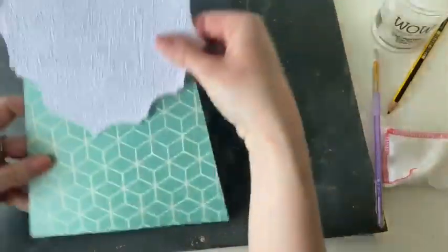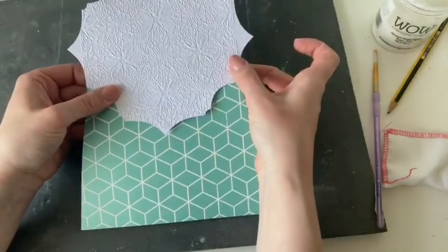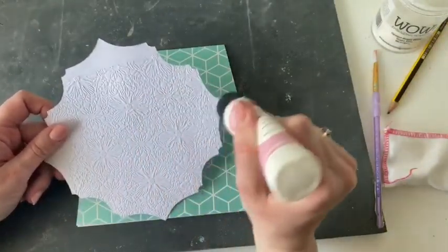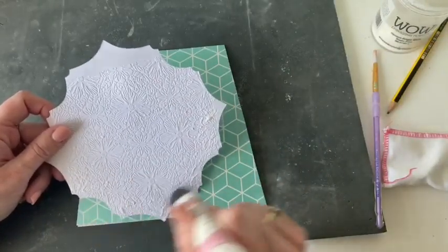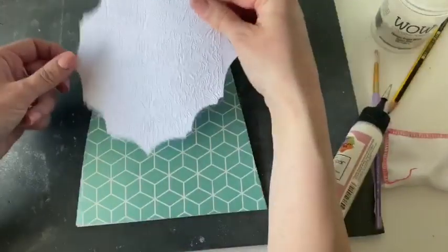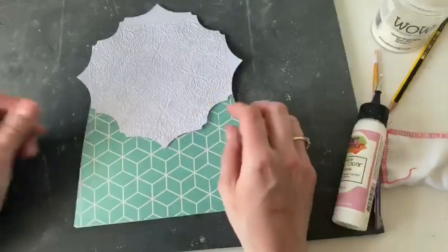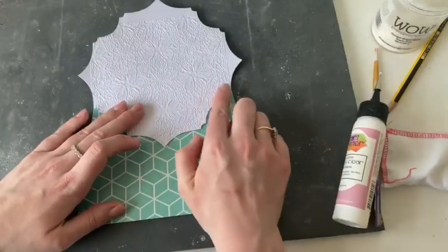So what we're going to do is position this down onto our card blank, like so. So it's going to create like the little flap for the handbag. So again, we're going to use a little bit of dry clear PVA on the back, and then that'll just give us a little bit of time to manoeuvre it. Okay, we're going to stick this down into place. So it's going to take just a little bit of manoeuvring just to get it right.